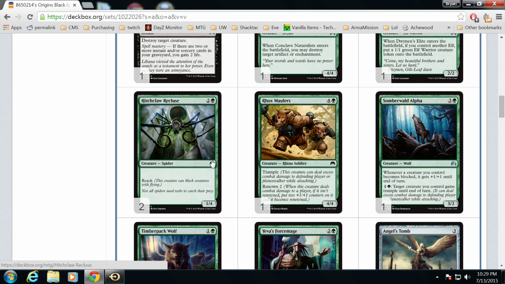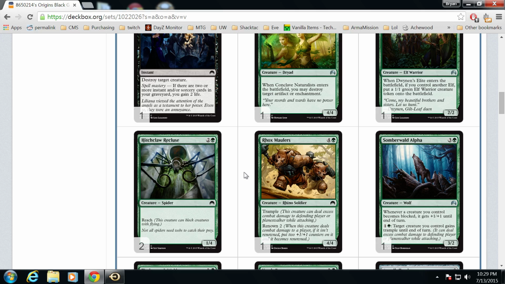The Highclaw Recluse was very good. Very few people could attack through it. There's not a lot of big flyers in this set. It really just shuts down the board. So I was just going into grind mode with my deck.